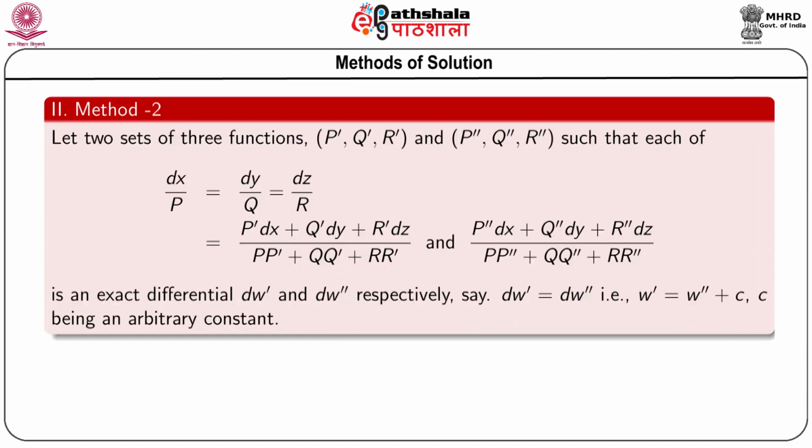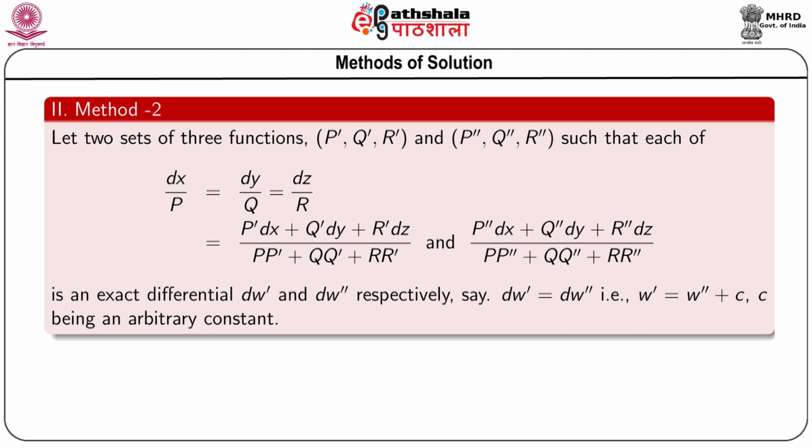Now, we shall describe another method to find the integral. In the previous method, we chose p dash, q dash, r dash and p double dash, q double dash, r double dash arbitrarily, or in other words, using a trial and error method we found the expressions for p dash, q dash, r dash and p double dash, q double dash, r double dash. But if we want to find the expressions for these variables mathematically, we have some derivation.